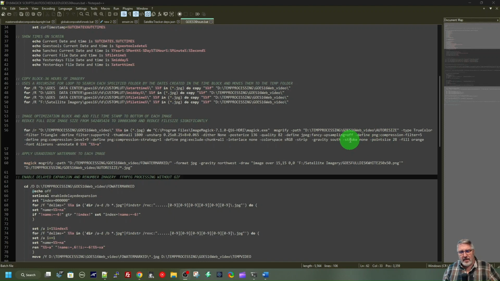I set up additional folders so that if I have an error in the processing, I can go back and see where the error was. Did it actually do this command and put those images into the auto resize folder? So now I have a string of filters that I'm using with ImageMagick, and these are ones I've talked to a lot of people about, done some different things. I've gone and got some scripts from NOAA to see how they run, because they use ImageMagick for a lot of their files. Actually, a lot of these places do. And how they optimize and compress their images.